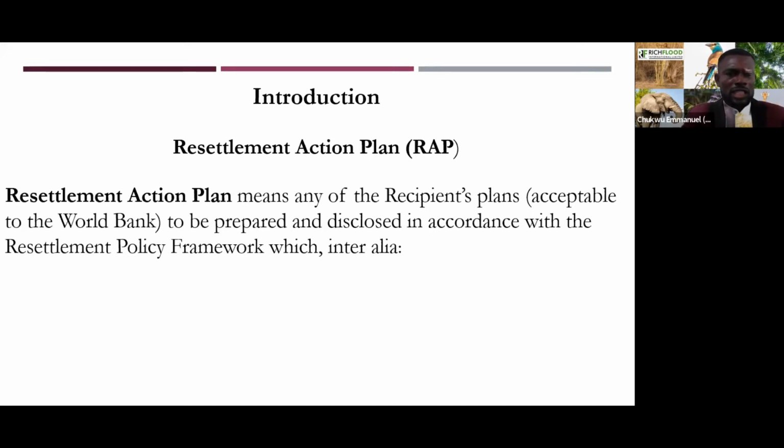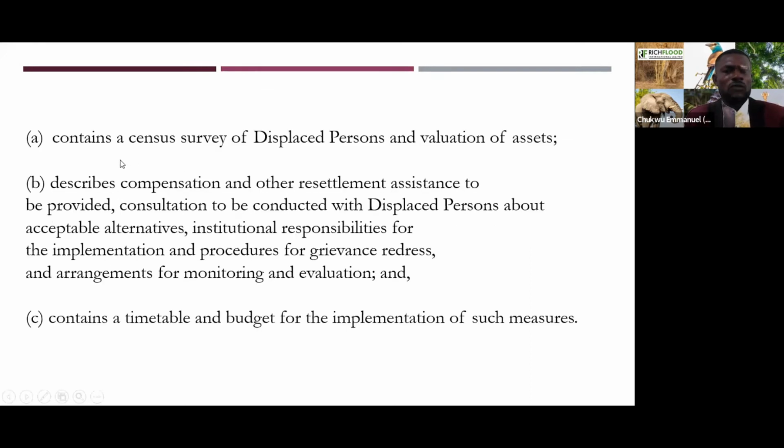Now, under it, we are still looking at the Resettlement Action Plan. What is it all about? We can still say that the Resettlement Action Plan is a plan for securing the livelihood of project-affected persons to be involuntarily resettled. Now, there are people that are classified as involuntarily resettled people.